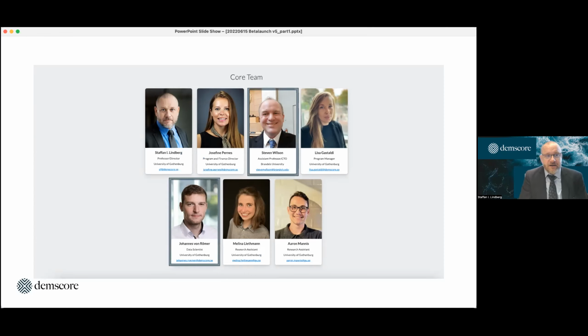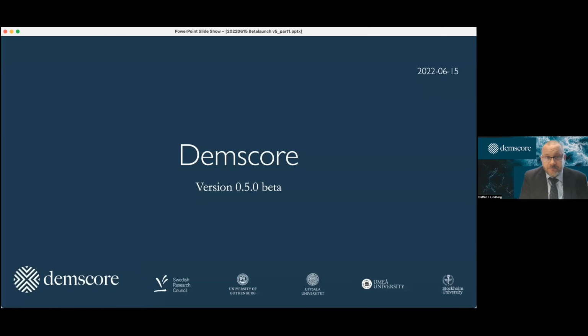We're now going to hear from Johannes von Römer and Stephen Wilson about how all these data sets are brought together and how you can then access the data and get your specialized data sets done, drawing on whichever combination of data you want. That's the launch of the beta version of Demscore.